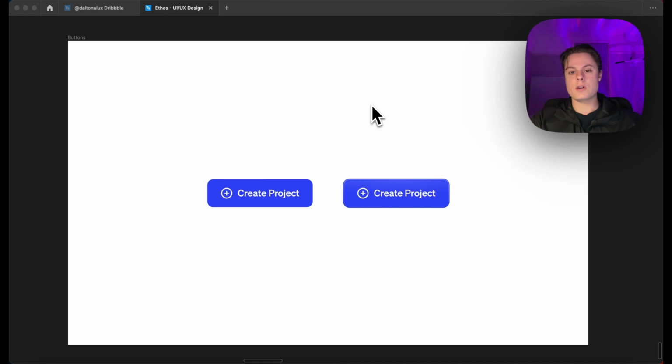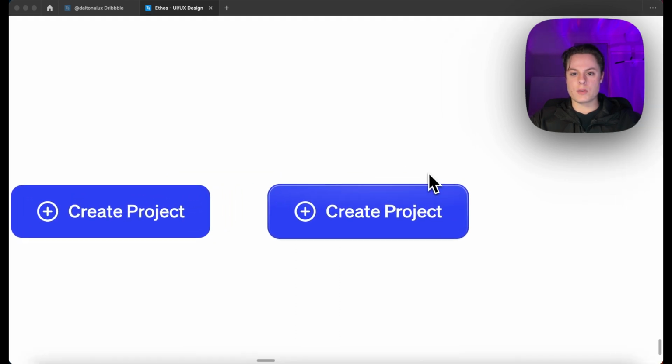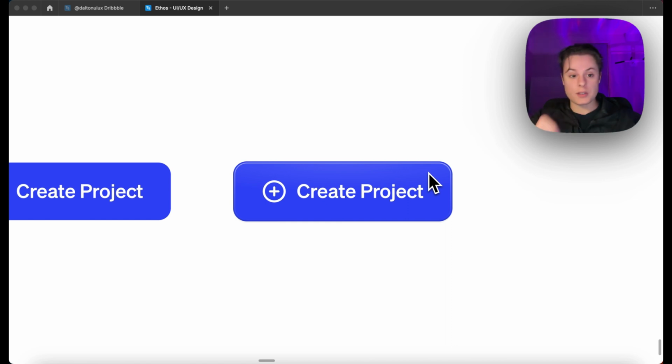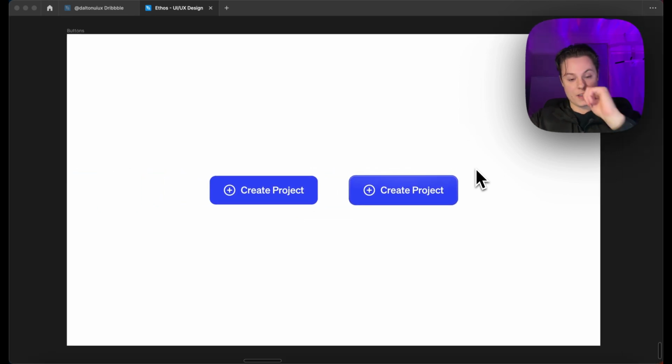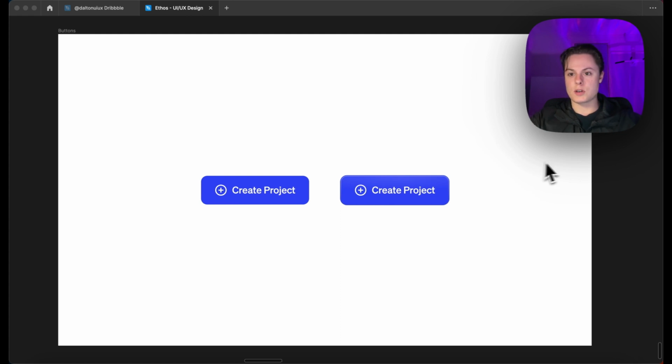In today's video, we're going to cover a simple button design, a sort of skeuomorphic, stylish kind of button design, which you can just see here on the right. Now, these sort of button designs are becoming very popular at the minute, which I'm quite happy about. I really like this style. I think it's really fun. It's really cool. And it's really fun to see all these different buttons and the skeuomorphic style gaining a lot more popularity.